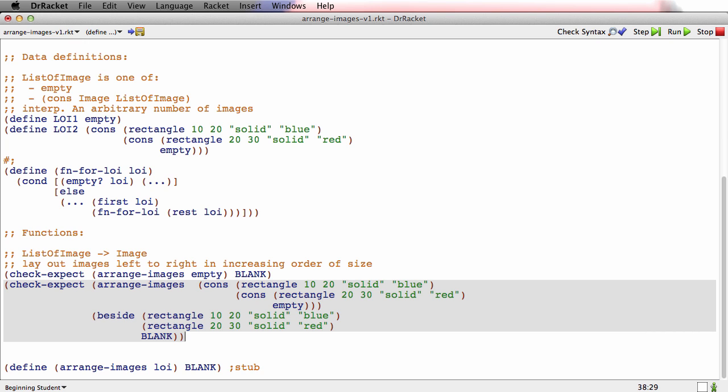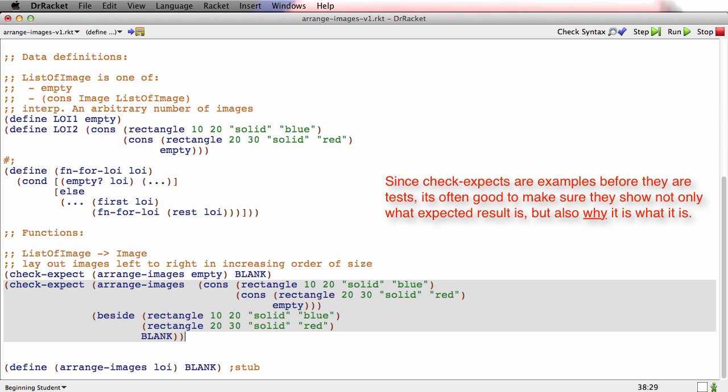Now you might ask, why are you putting the blank there? If the blank is blank, in other words, it's nothing that you see, then it doesn't really make sense to put it there. Well, that's true, but the reason I'm putting the blank there is, remember, check-expects are examples before they're tests.